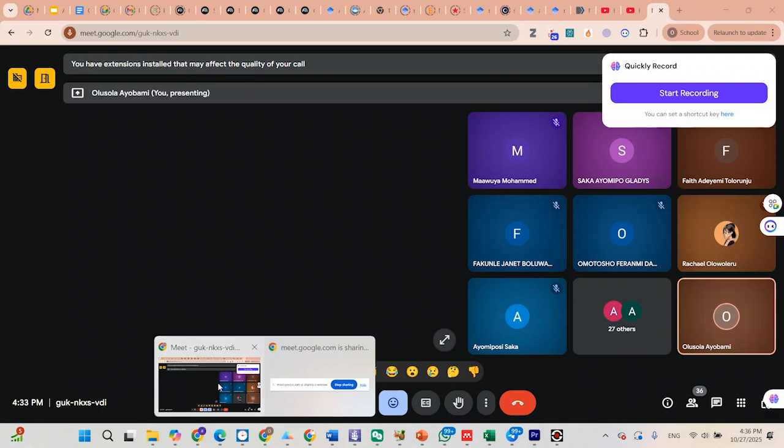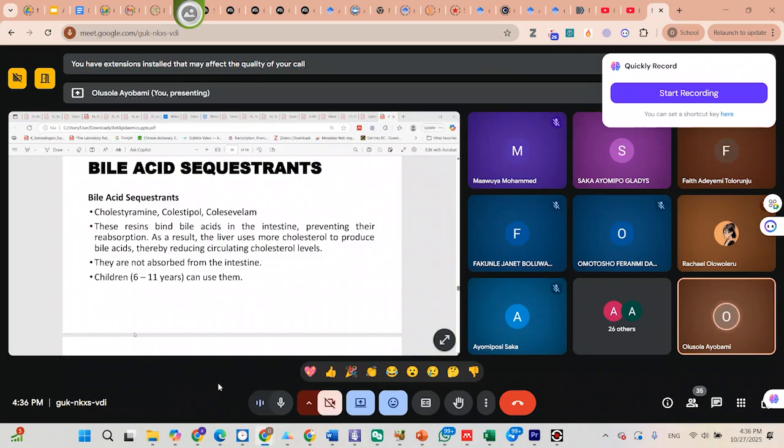In our introductory class, I explained to you that cholesterol is used to make bile acids. Bile acid is important in the emulsification of fat in the intestine, and cholesterol makes it. Can you see the cycle? So when you mop up bile acid using a bile acid sequestrant, the liver will want to metabolize cholesterol to make more bile acid. So you are getting rid of cholesterol in the body.